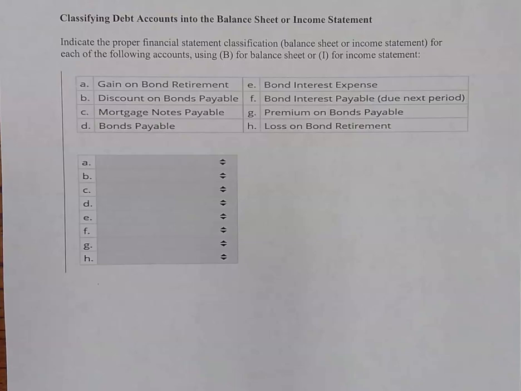Okay, so we're going to actually run a couple of exercises together here, because oftentimes what happens in introductory level accounting courses is we spend so much time on exercises that involve calculations, we kind of lose sight of why we're doing the calculations. So we're going to go through a couple of these exercises.